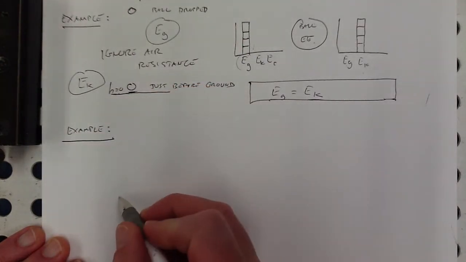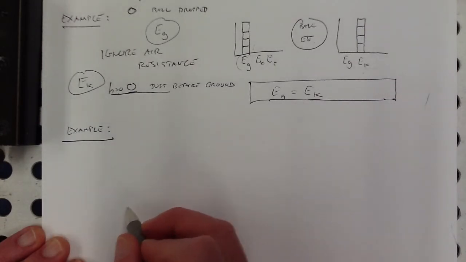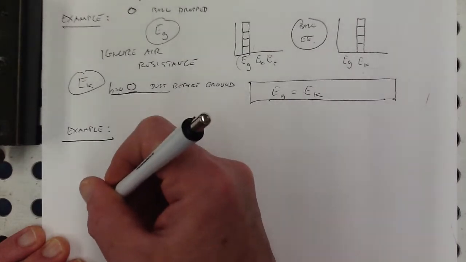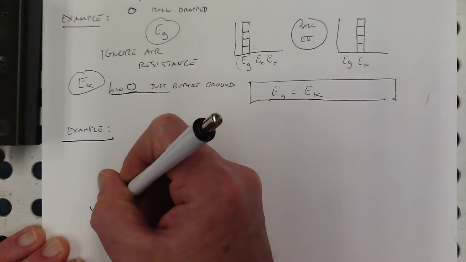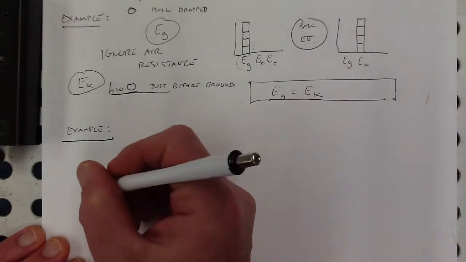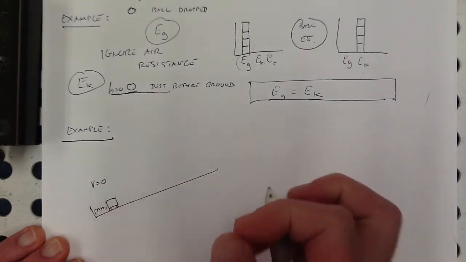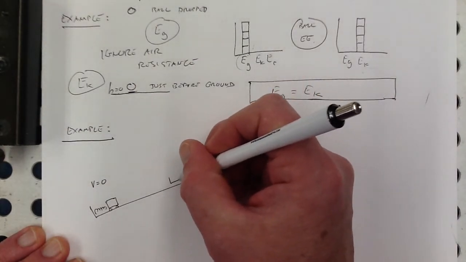So let's see, how about another example? I'm going to do 3 examples for a similar situation here. Let's say we have a ramp, and at the bottom of the ramp there's a spring, and we have a little cart here that's pressed up against the spring. And down here, its velocity is 0. It's pressed up against the spring, and then we're going to let go.